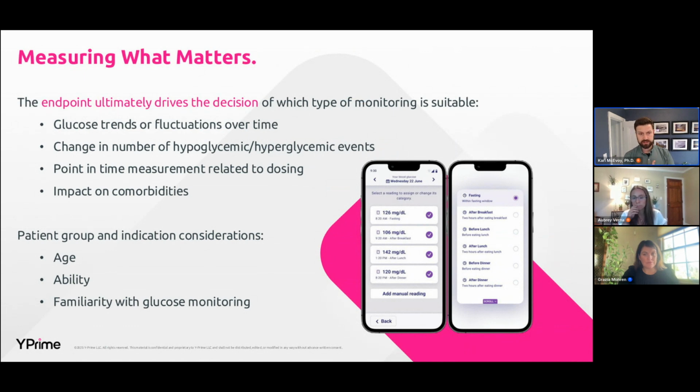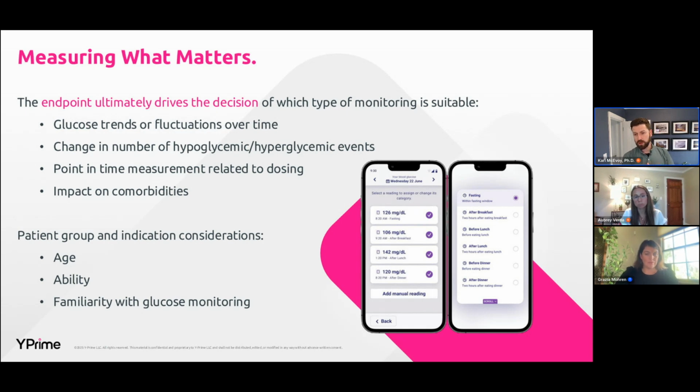So if we're thinking about things like glucose trends or fluctuations over time, there's arguably a benefit of having CGM there. We're getting broader data. We're getting much more from patients. We're potentially capturing hypo and hyper events that we don't normally see with BGM. We know there are populations who maybe can't detect themselves the symptoms or the signs of a low blood sugar event, but they are happening and their condition just prevents them from knowing that. So from a safety perspective, from logging some of those trends, again, it makes sense to support that patient group with the CGM as well as the BGM.